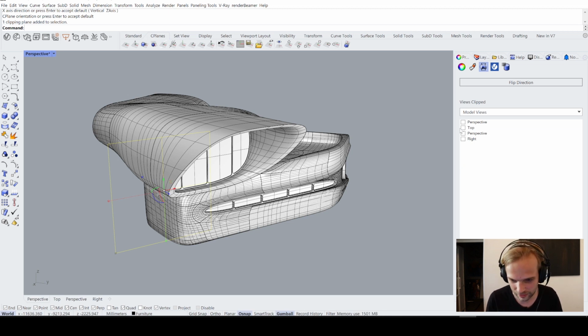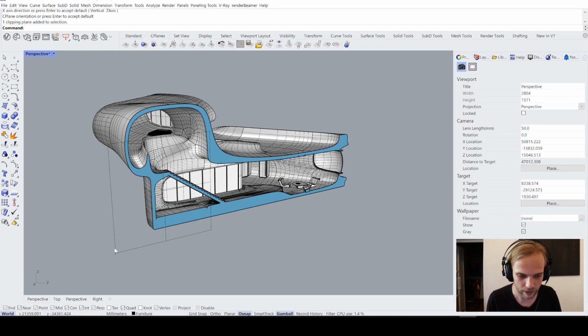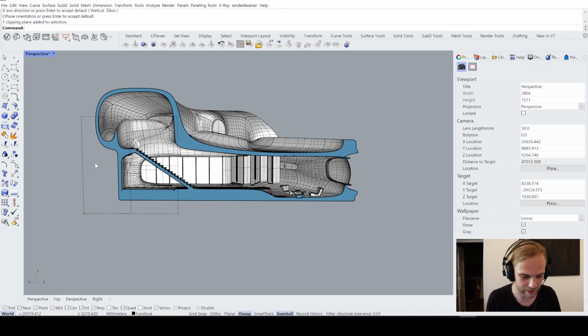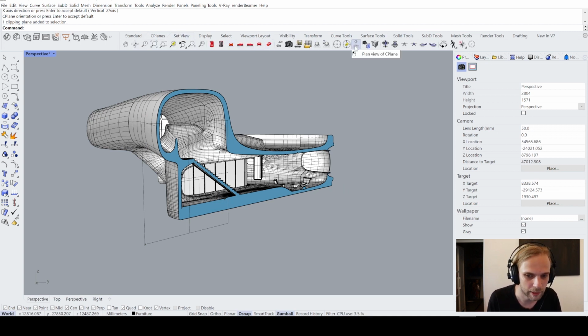Two different things. So for the clipping plane, I will turn on the perspective clipping, right? And then to actually look at the projection of it, it's not under C-planes, it's under set view. I'll find the one that says plan view of C-plane, or you can just type in plan. That works as well.